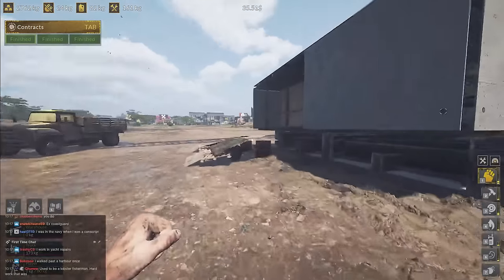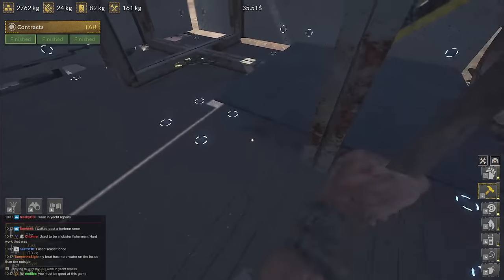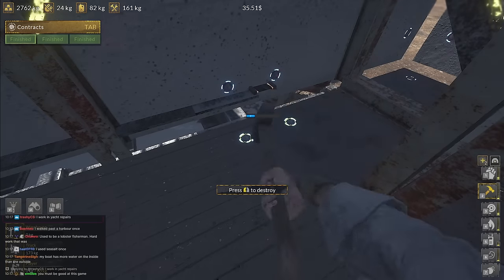Right, I think that's about as good as I can get. Wait, wasn't the floor made of wood here as well? That's pretty wooden to me. Let's get to work. Prise out these old sticks and make a new hammer out of them.